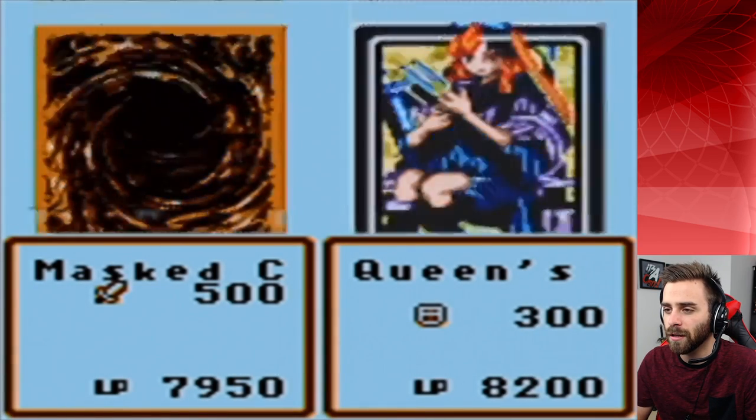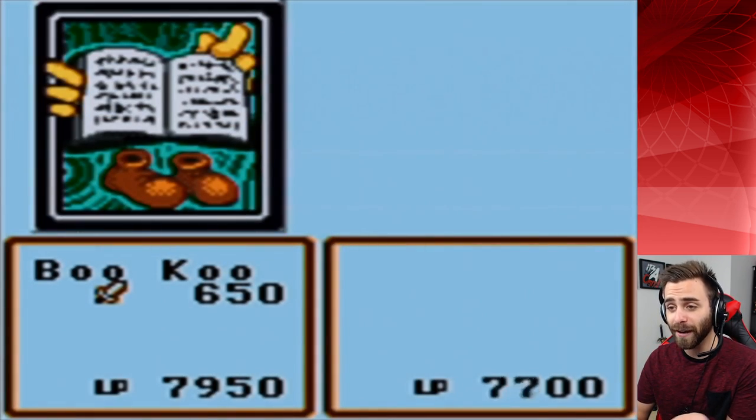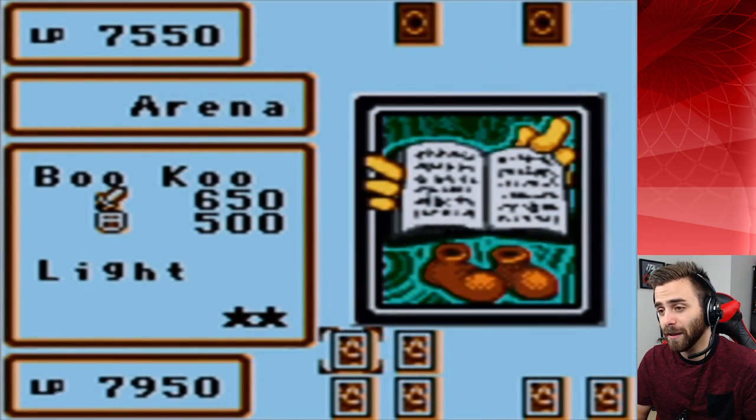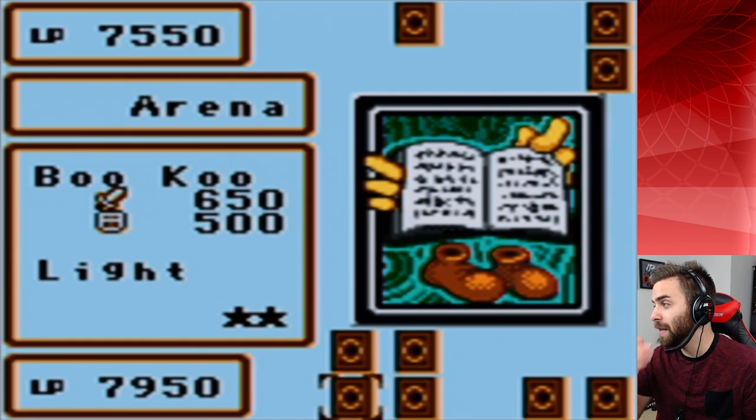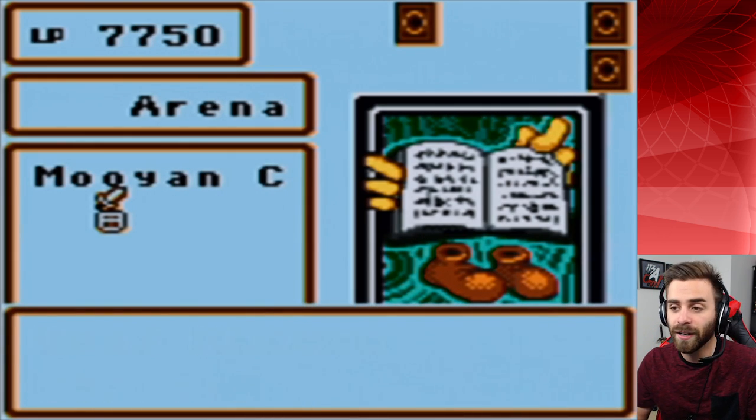You don't have a good defensive monster. Queen's Blank. I love that you don't even get to see the entire name of the card. You're just forever knowing. As a child, I forever knew that card is just Queens. Just Queens. Freaking Queens. Oh my gosh. This game. I mean, if I had to pick a side right now, Trash or Cash.